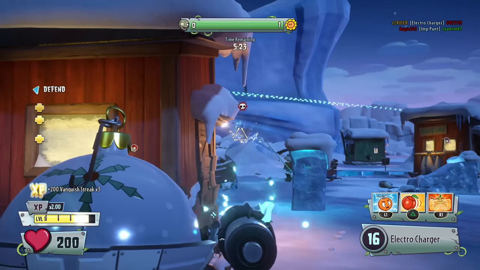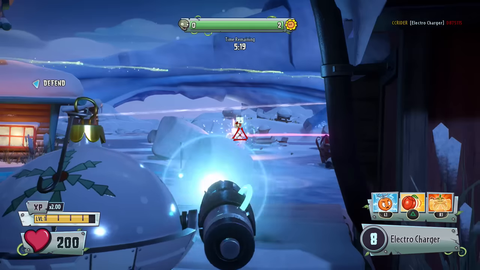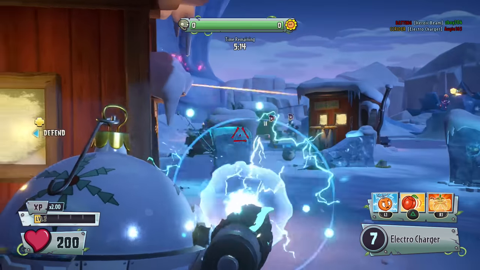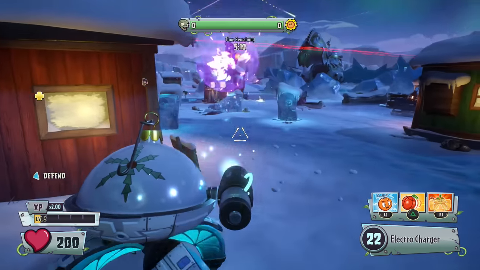Let's get you. There's a triple Vanquish for us so far, though. That's actually pretty nice. Sometimes I'm great with this class, sometimes I'm utterly horrible with it. It's just really trying to land those shots. Yeah, I landed on something there. I don't know what.